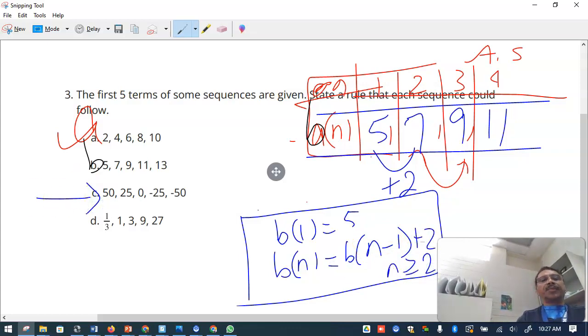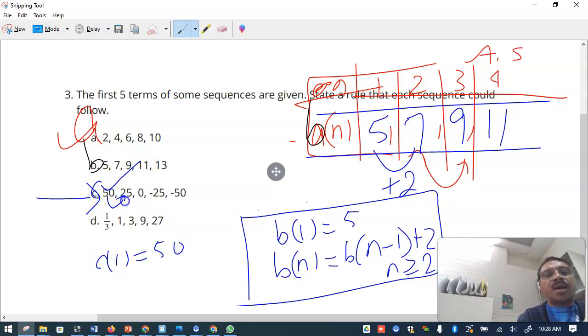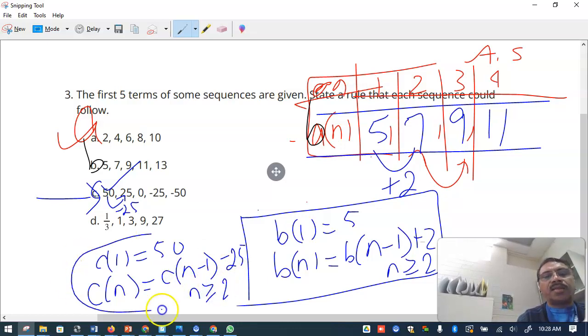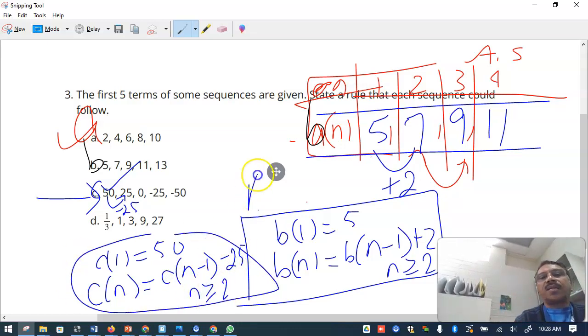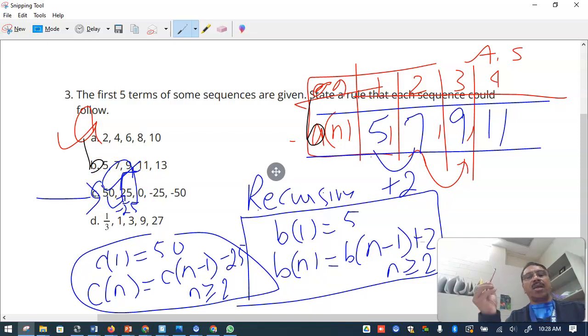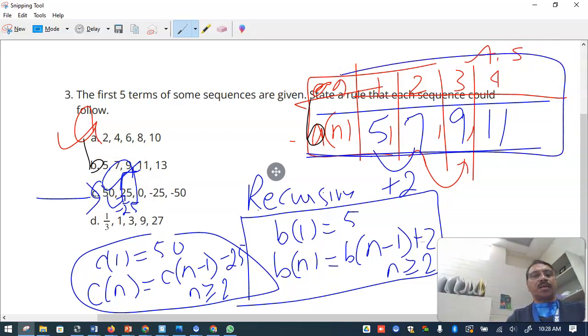If you see the next problem, it starts with this. This is c, right? So you say c of 1 is 50. And you can clearly see it goes down by 25, which means you subtract. Each time you're subtracting 25. So any term is always c of n minus 1 minus 25, for n greater than or equal to 2. So that's it. This is how you're supposed to write the recursive definition. The goal here is, can you write the recursive definition? Or each term is 25 less than the previous. You can describe this in your own English words, or make a table. See how I do it, showing the table also.